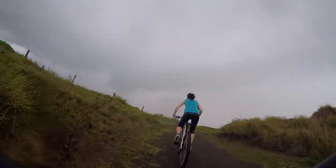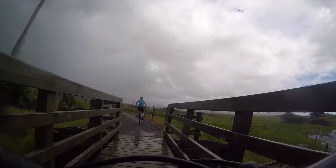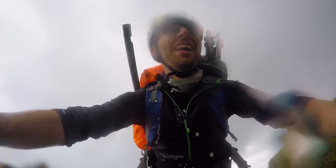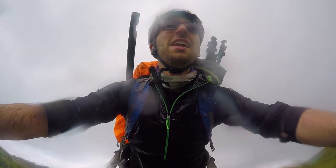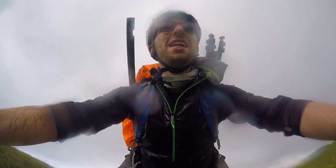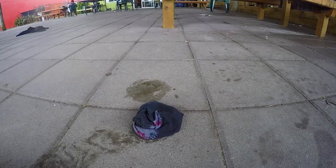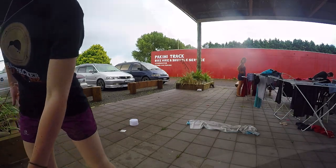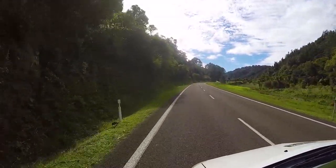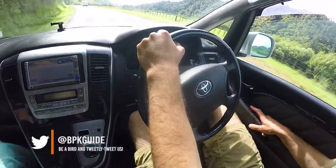But with 3 kilometres left to go of the Dunes Trail, we are getting absolutely slammed by the rain. Instantly, the trail gets absolutely covered in water, but all we can do is keep on riding. We're just splashing through the puddles, and it makes for a really fun end to our awesome day on the Dunes Trail. We're quickly taking the time to dry ourselves and our clothes, or actually just changing them, because there is no way we're going to be drying under this kind of awful weather. But it's New Zealand, so you know that after about 30 minutes, the weather turns to perfection.